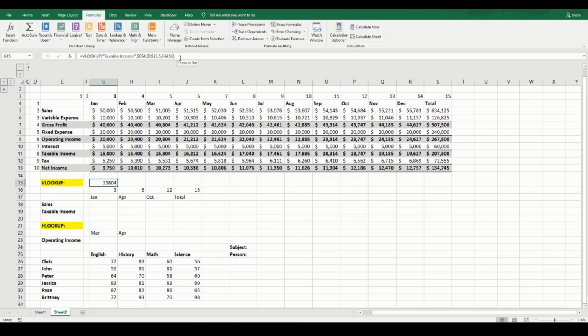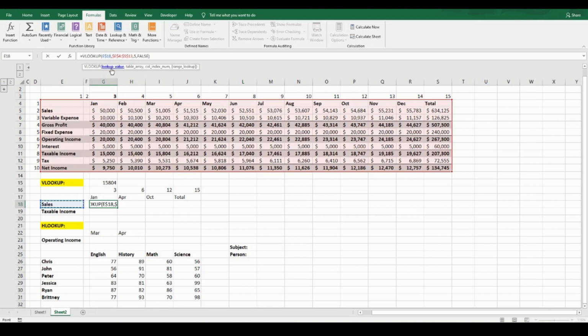What we can do now is make this dynamic, and this is the power of Excel. So what you would want to do is copy and paste your formula into this section here, and our lookup value is now dynamic by referencing this cell here. And we can go ahead and lock the column. I hit F4 again when I'm in the argument to lock just the column. You can see here, just the column is locked, but not the row.